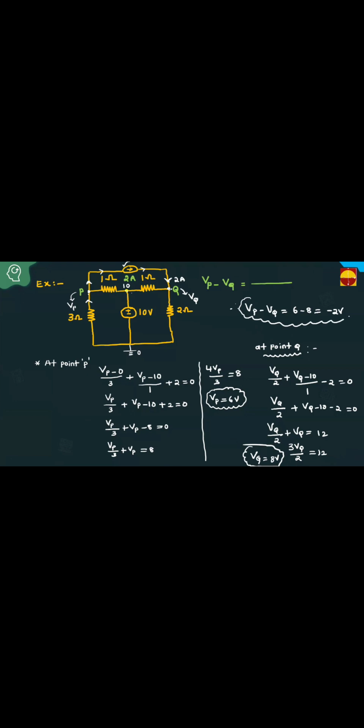Like this, we have to solve. How to solve the problem by using nodal analysis? This is one model of question. Any doubt? I took this point voltage as Vp, and then this voltage minus this voltage. Vp minus 0 by 3, that is Vp minus 10 by. This is our reference. From this you define Vp minus 0 by 3, Vp minus 10 by, because we are applying nodal analysis at point.